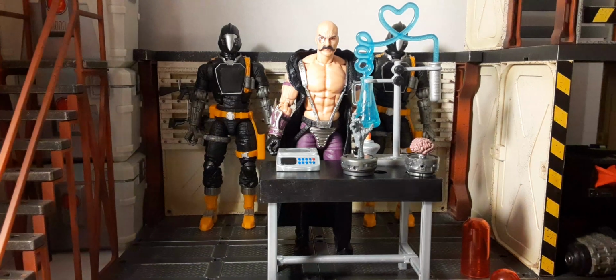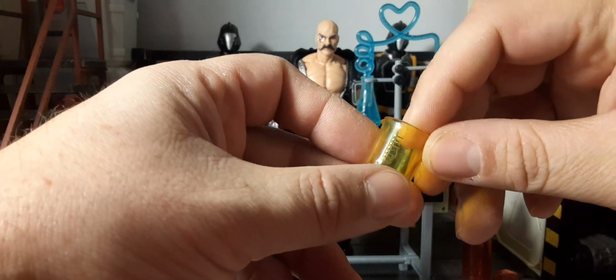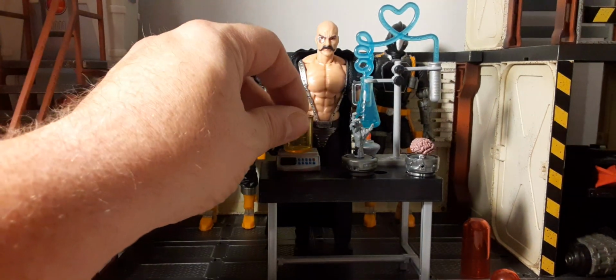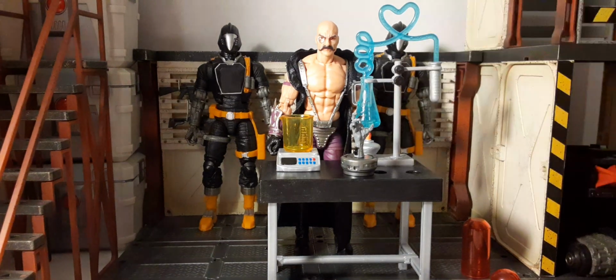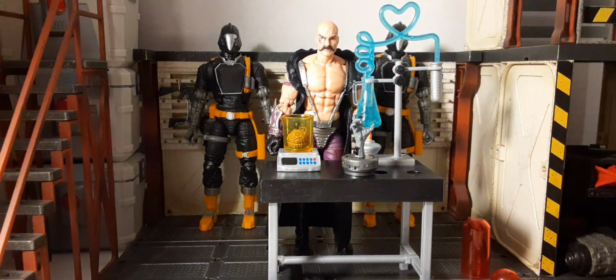But it also came with this little yellow kind of flask, and it has little measurements here on the side. Pretty cool. And it's beveled there, so it sits perfectly inside there. And then you can use it for whatever you see fit. If you just want to plop your brain in there and zero out your container, which is pretty cool.